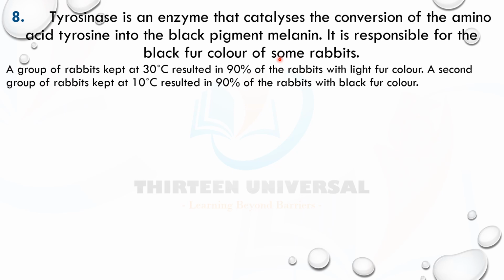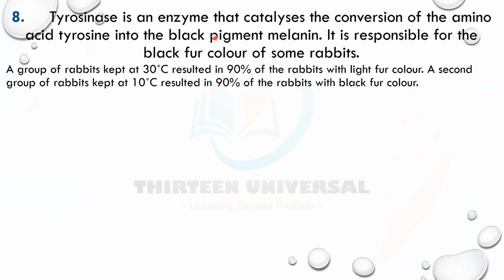Look at it. A group of rabbits kept at 30 degrees Celsius resulted in 90% of the rabbits with light fur color. So at 30 degrees Celsius, 90% were light fur color. A second group of rabbits kept at 10 degrees Celsius resulted in 90% of rabbits with black fur color.